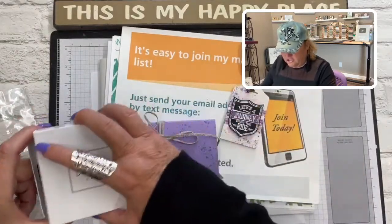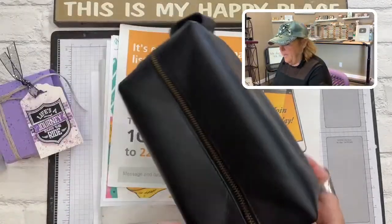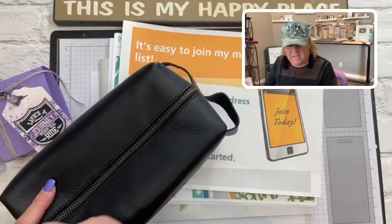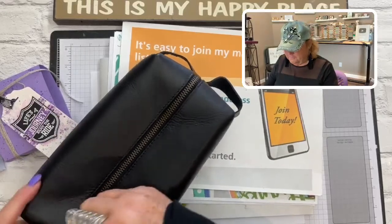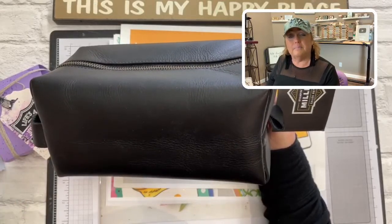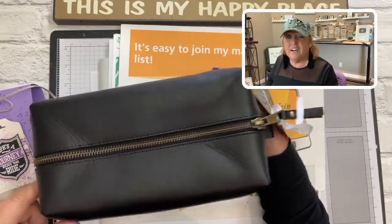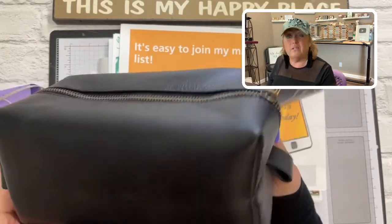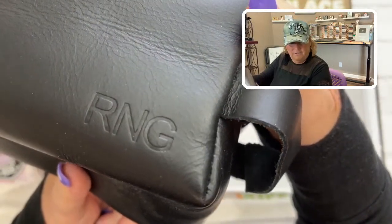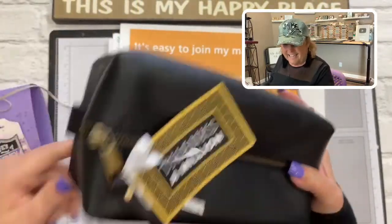And then they also sent Richard a little gift. Let me show you. It was funny because when the package came, I thought, what did I order? It came in a Stampin' Up! box, like from UPS, and I was like, what in the world did I order? This is like a bag for shaving, a shaver and stuff that a guy needs for the shower. It's real leather and it's awesome. It's really cute because it's got RNG engraved on there for his name. Isn't that awesome? Richard was quite surprised that he got a gift.